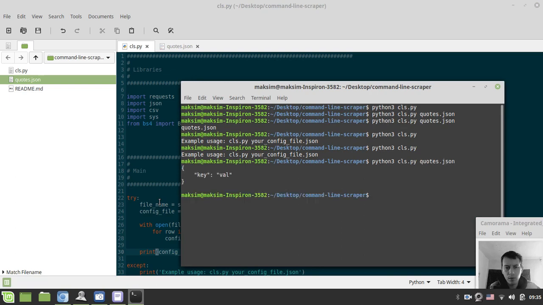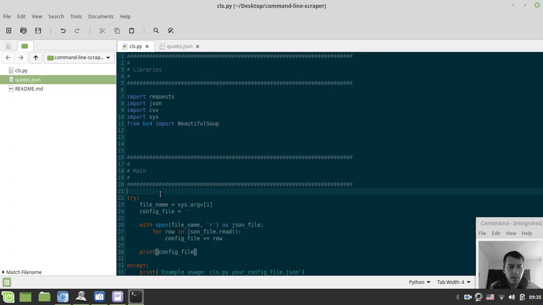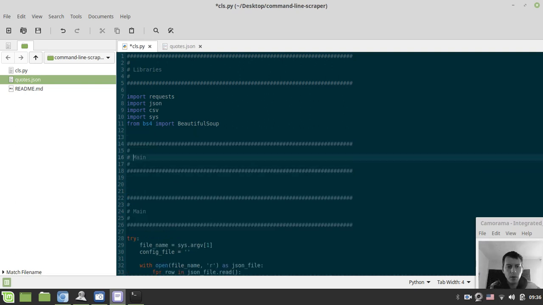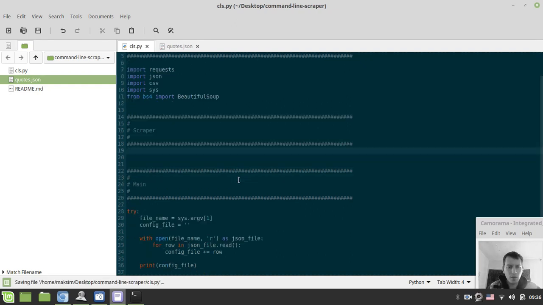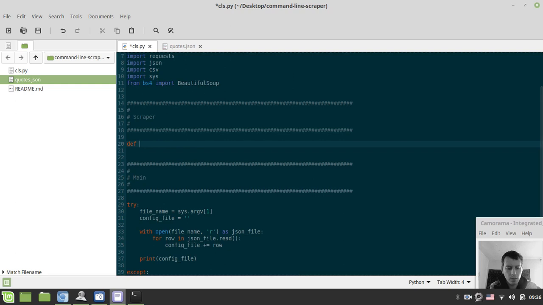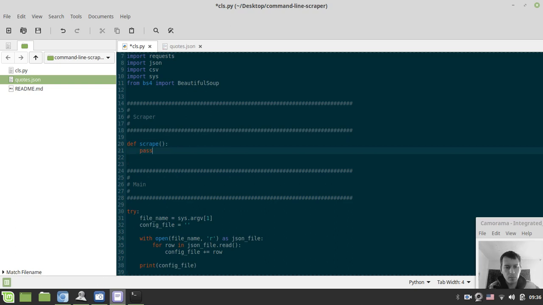Okay, great. And I also want to wrap this into the function basically. So the scraper itself, scrape. Okay.